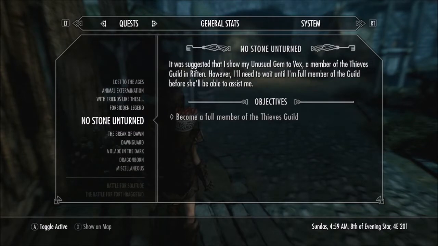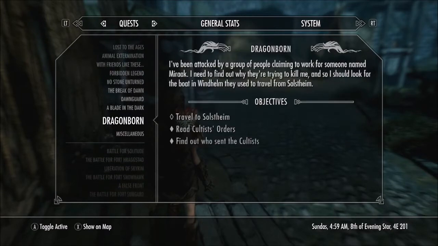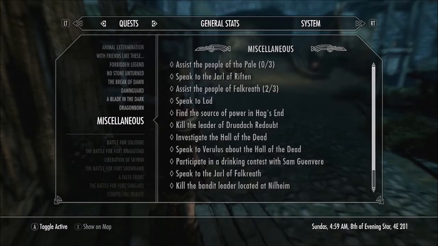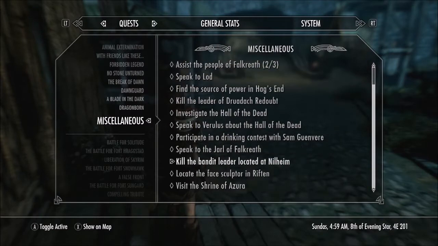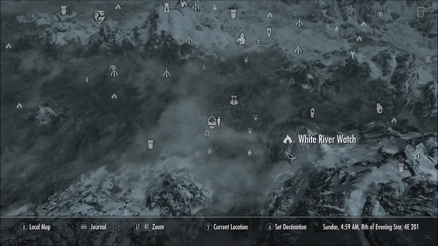Dark Brotherhood, that one wouldn't be terrible either. Meridia's Beacon to Mount Kilcreath. The Leader of Redoubt, Hall of the Dead. Let's see. Bandit Leader. We could go werewolf and go massacre somebody. That wouldn't be a terrible idea. We could grab this and then kill the leader of blah, blah, blah. Like this one, kill the bandit leader. Like, we know it's a bandit leader. That type of thing. And so it could be an opportunity to level our werewolfing a little bit.